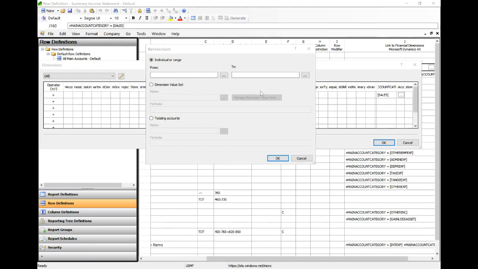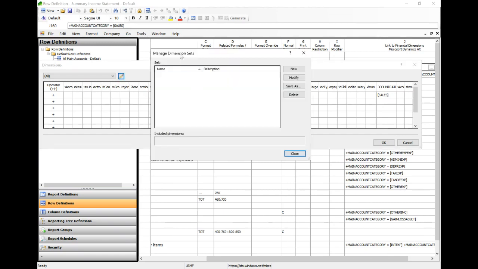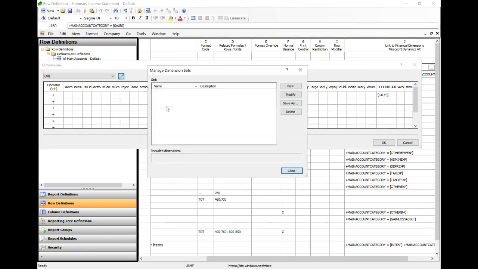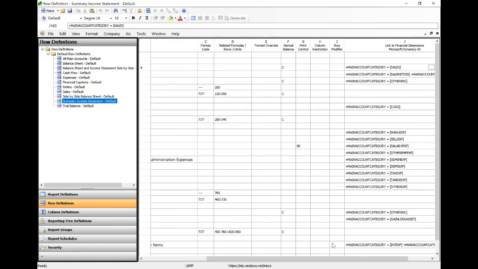So it should be this one here, if I'm not totally wrong. Oh, that's a bank account financial dimension which got activated. But somewhere here you will see the main account as well. And this is not that straightforward, because we have too many values. So I do recommend for you to create dimension sets that you have your specific financial dimensions you need for the purpose, right? If you go and create a specific report which needs cost centers and business unit, select the dimension set which only has business unit and cost center included, so that you have a better overview. So, but basically, this is how you go and design the rows.